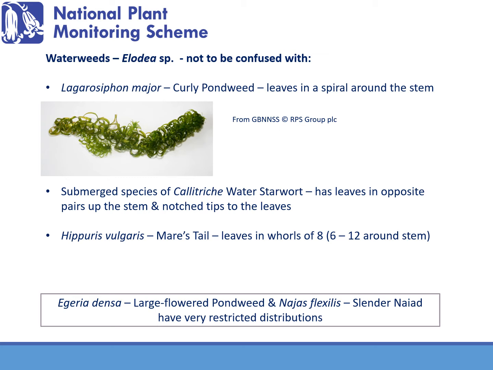There are some native species that you could potentially get slightly muddled with, and the first group are the water starworts, the Callitriche, because these also have strap-like leaves, which are often very translucent. But their main distinction from the Elodea is that they are arranged in pairs up the stem, compared to these whorls of 3 that we see with the Elodea. Also, the Callitriche tend to have little tiny notches in the ends of the leaves, and in one species, in fact, these notches are so pronounced that the ends of the leaves look like little miniature spanners hanging on the stem.